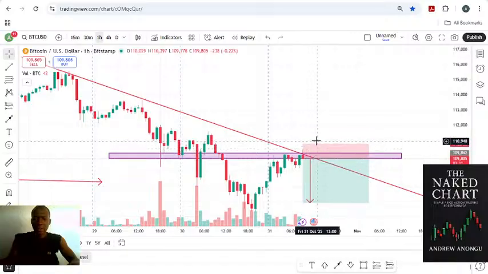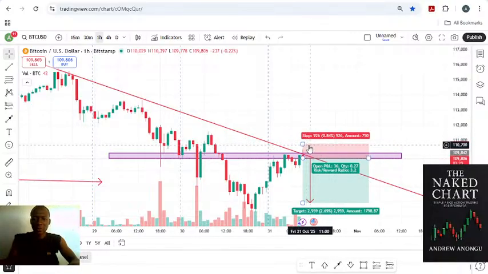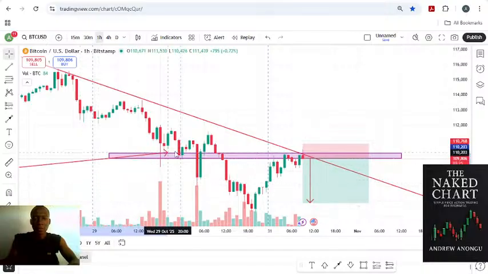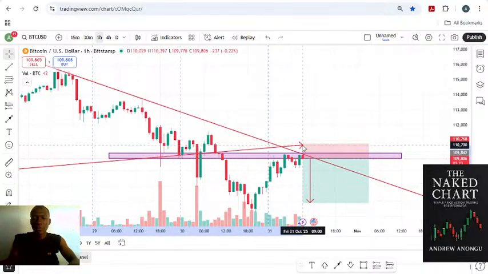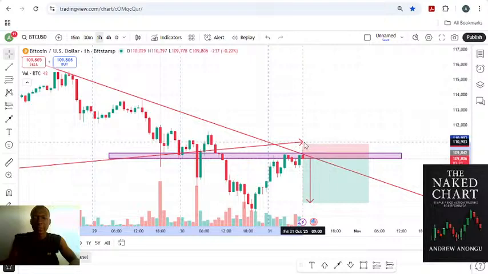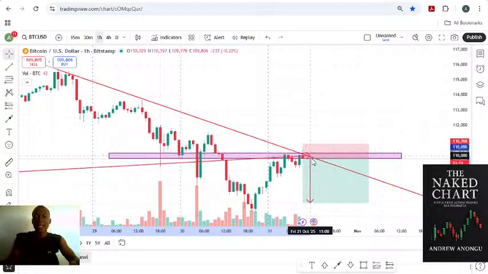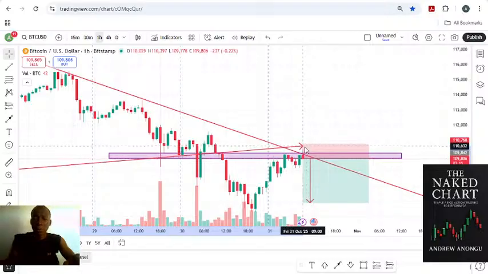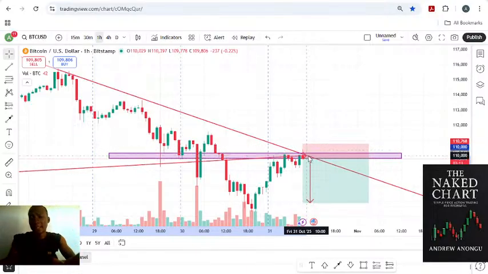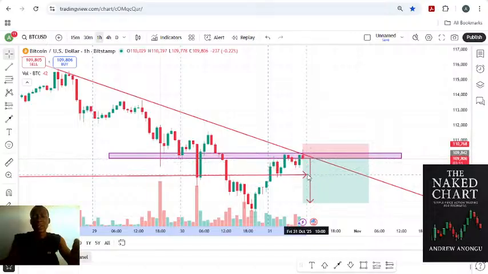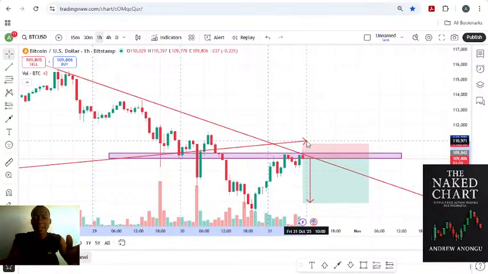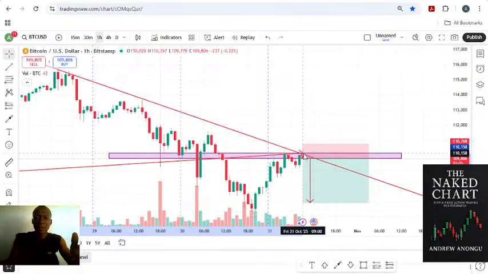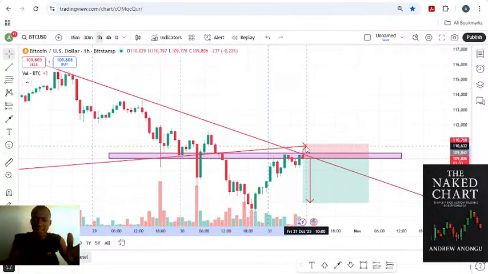So this is what we are waiting for. Remember, your stop loss should be above the trend line. Your stop loss should be above the trend line here. This is where your safest stop loss is going to be. And as you can see, if you sell here, you will have a smaller and safer stop loss. Because the logic behind it is, if price is going to continue down, there's no reason for price to break above and stop you out. So that's the logic behind us selling the market here with stop loss above.